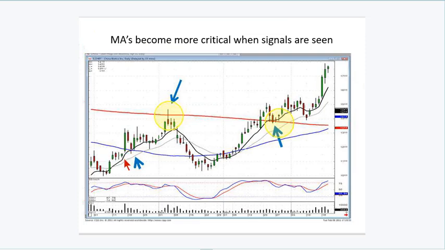That was kind of illustrated right here. They came up through a resistance level and pulled back to see if it's going to act as support. Or when they came up here and failed, they'll come back up and see if it's going to act as resistance. Then when they go through, they usually come back to test it to see if that resistance level is now going to act as support.